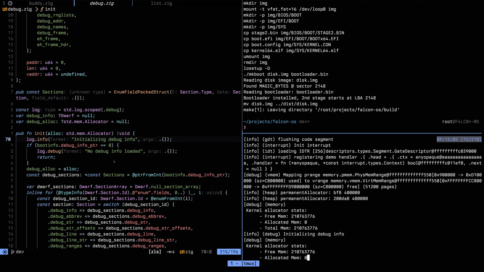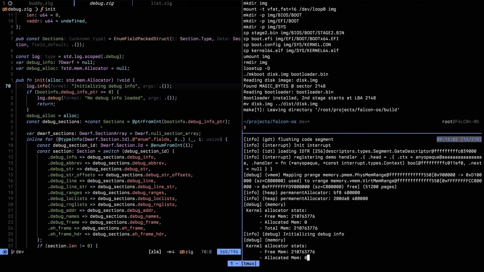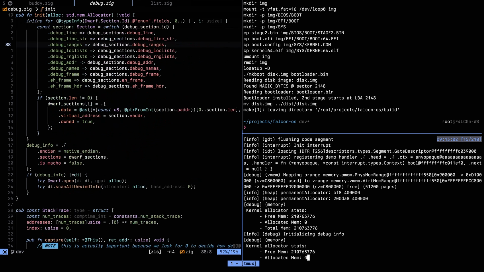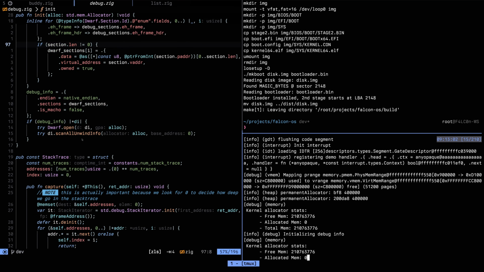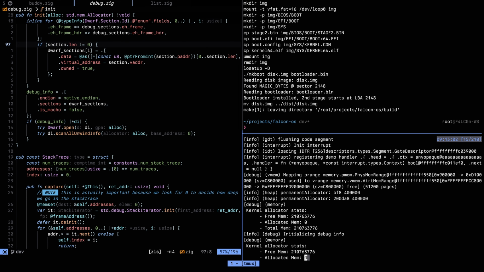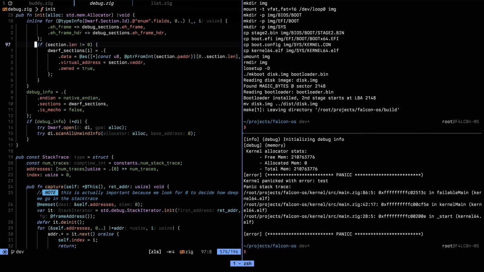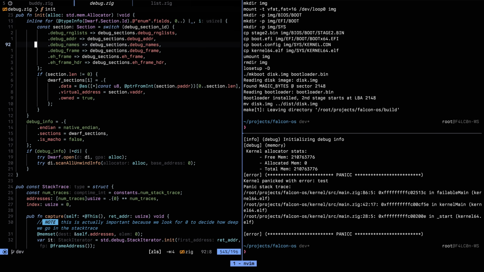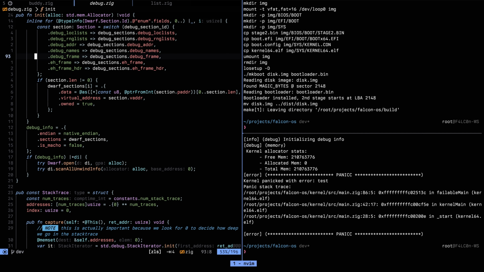We don't see no debug info. Well, so that means that it tried to load them. That means that we go through the allocator, and that means that we do allocate things.